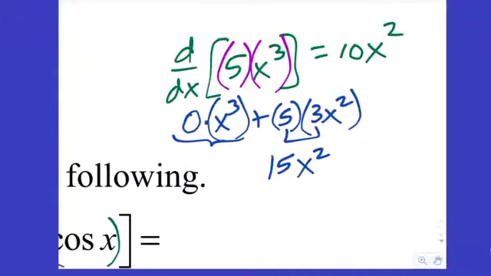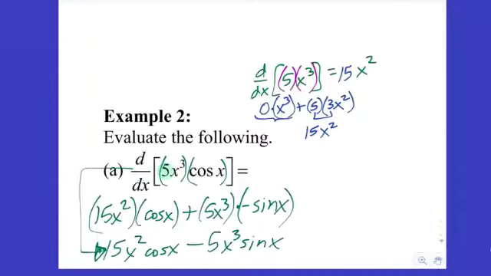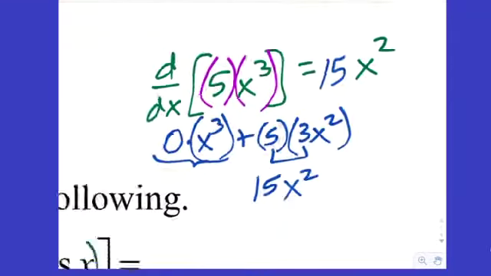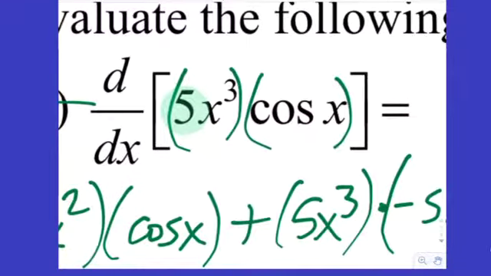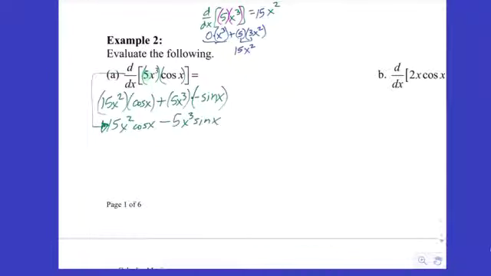And so notice up here when I called it 10x squared, you probably had some cognitive dissonance up there. I made a careless mistake, and it is actually 15x squared. So there you go. If you do things twice, you can always check your work. How about that? All right, so constant multiples do not need to be elevated to that status. You could just associate them with the closest variable factor.